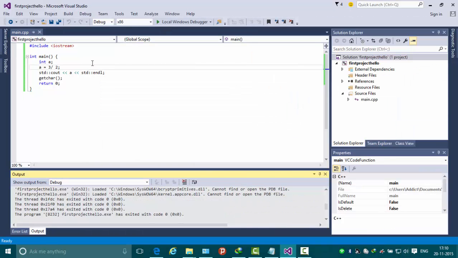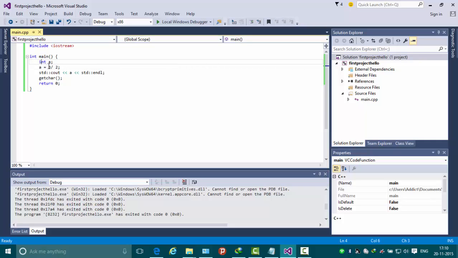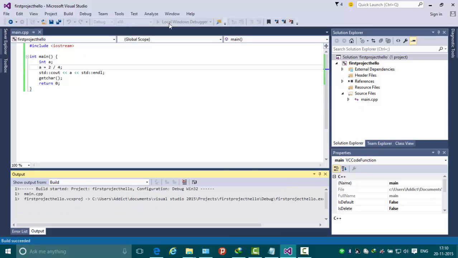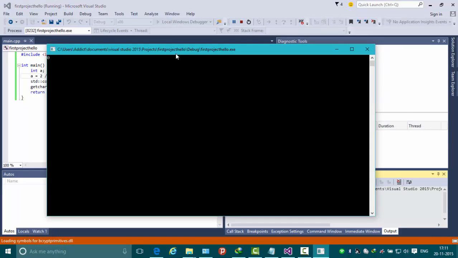It's because the integer A can store just integers because it's of int type, and it cannot store numbers like floats, which are 1.5, 2.5, and so on, that have a decimal point, and that have something after the decimal point. We have a different type to store that. And let's do this. In fact, 2/4. So what do you think it's gonna be? Like 0.5, right? But by the analogy, it should be 0.